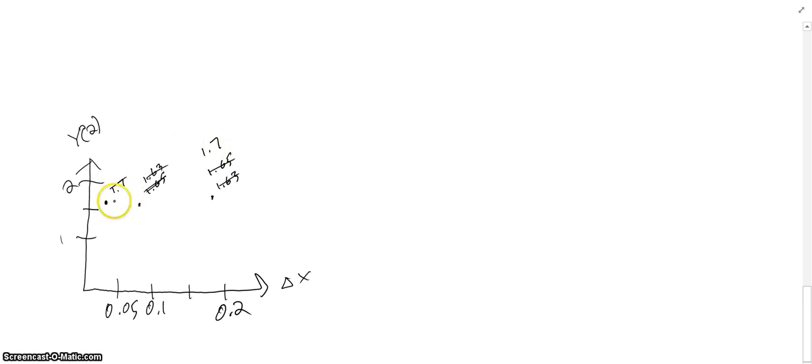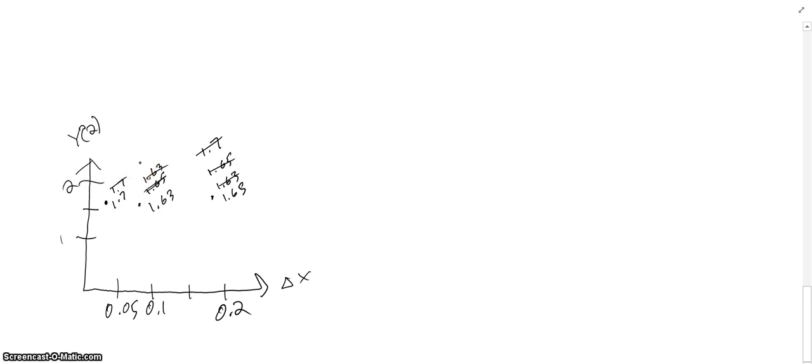Alright, so pretty much the value out here, in the broadest, least accurate setup, is that the y value is 1.65. Then it decreases a little bit to 1.63. So it seems like it's decreasing as it gets more accurate, but then it hops back up to 1.7. So I'm not sure if I made a mistake.